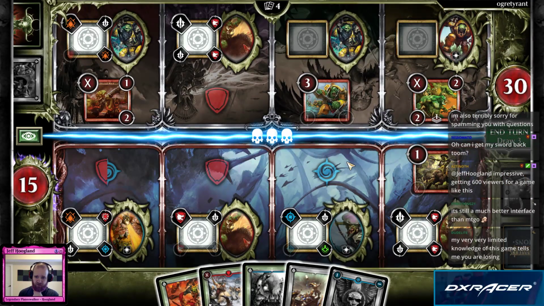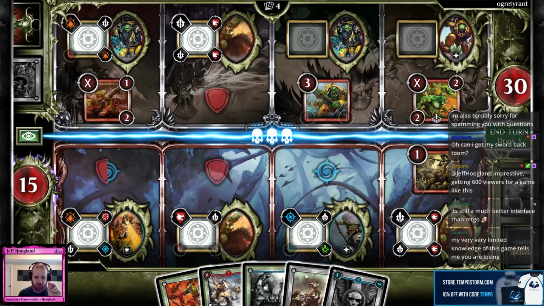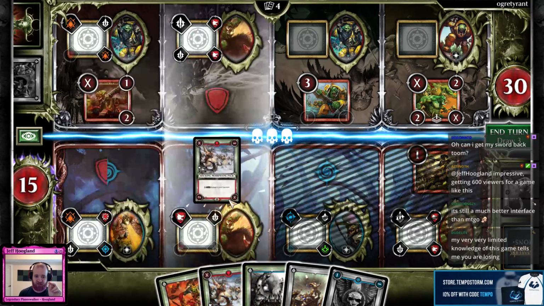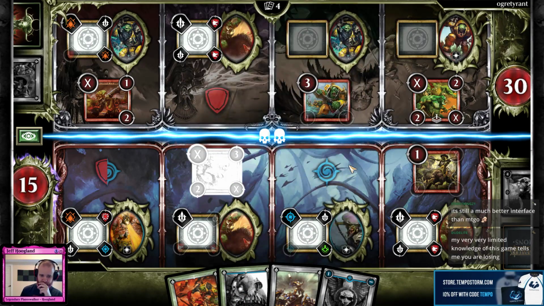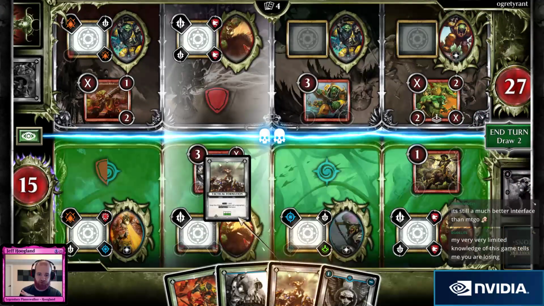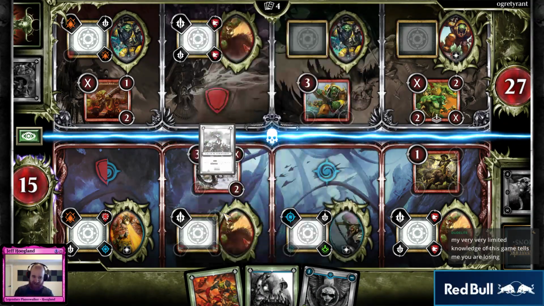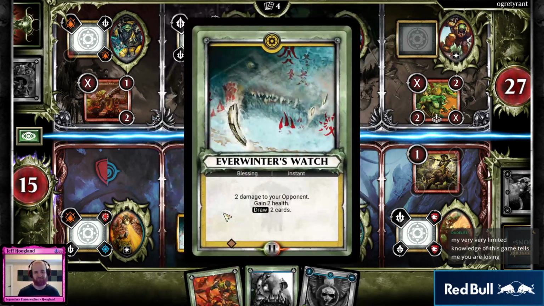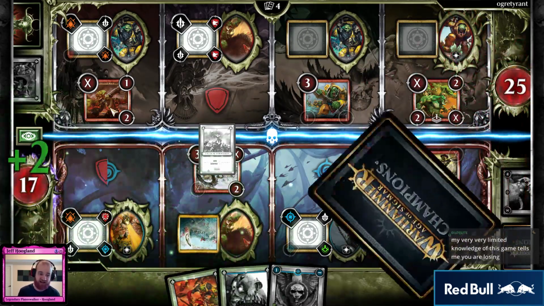Alright, so what am I doing here? This card specifically says it deals extra damage if it's not across from a unit. So what I want to do here is, I'm going to go ahead and play this here, which completes the Beats quest and deals 3 damage. And that's one of my 3 actions, because this guy gives me an extra action. I'm going to go ahead and use my tactical formation to slide this guy to the left and get in front of this guy, because if I'm in front of this guy, I take less damage from him.